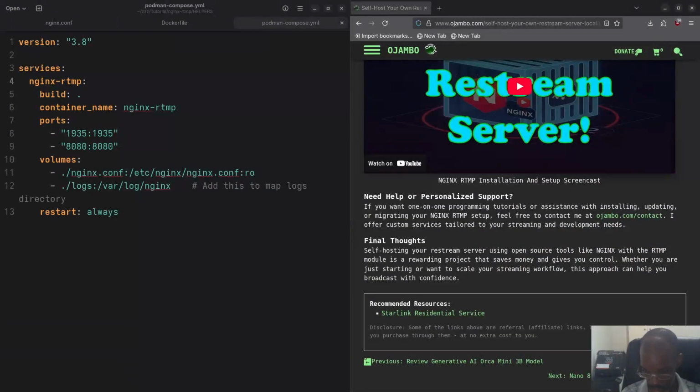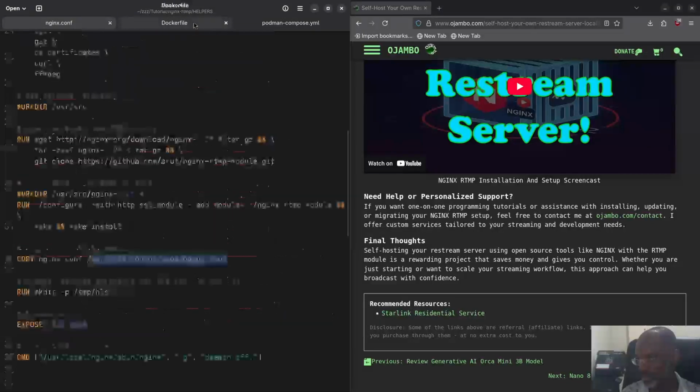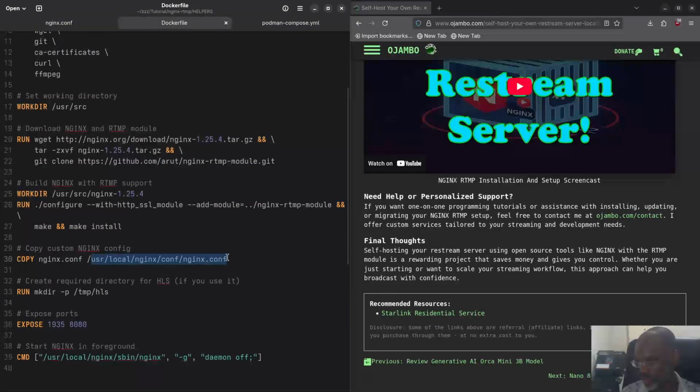I'll use cat this time. Podman. No, that is correct. That's actually correct. You can put it in different locations and it will run. So this is actually correct. This is the file I'm actually using. So that's perfectly fine. But the one that's actually being run, this is just for the volume. But the one we're actually running is the one in the Docker file. So this is actually correct. This is the one to use.